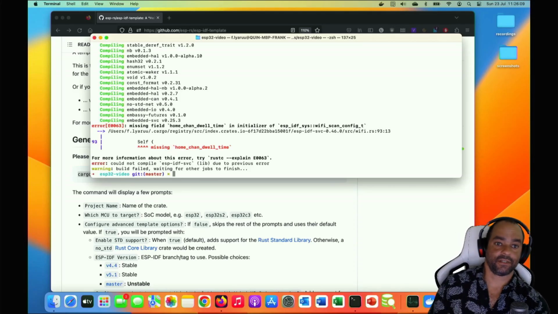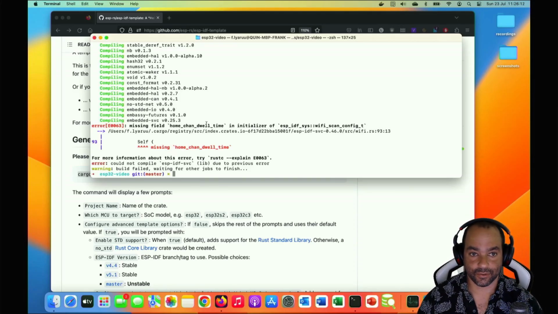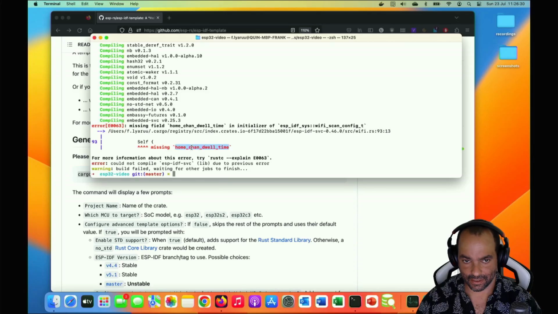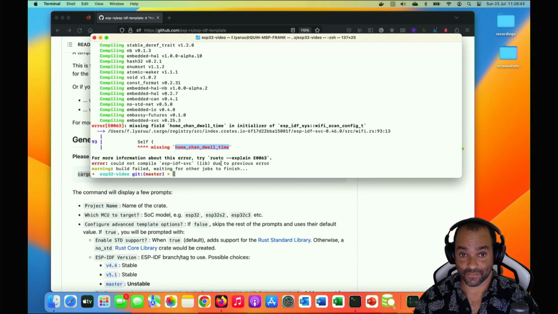Okay, so it did take quite a while. It didn't really say, I think it was like 4 minutes or something like that, but it actually failed, and it says something pretty down in the weeds about Wi-Fi that seems to have a missing field. This happens from time to time, that something breaks, that there is something updated and the matching update haven't been made yet. Or I already ran into this one before.